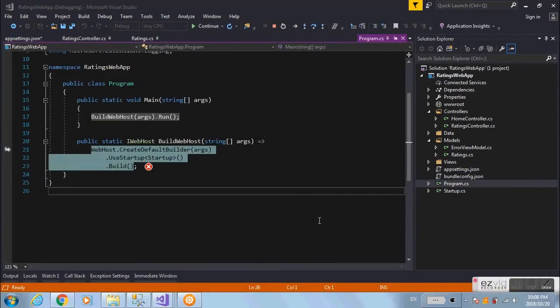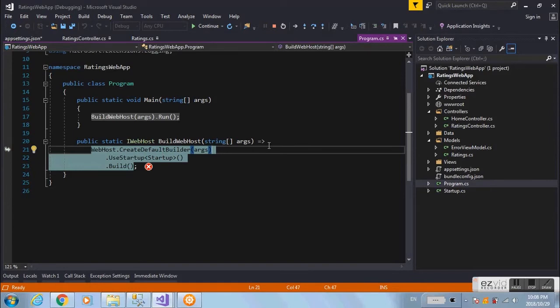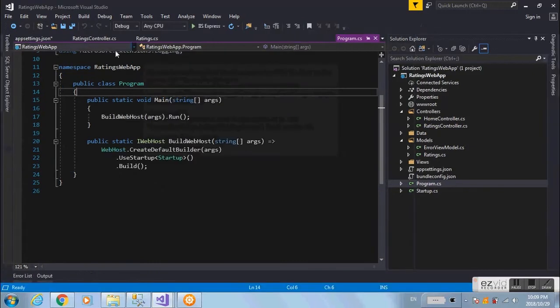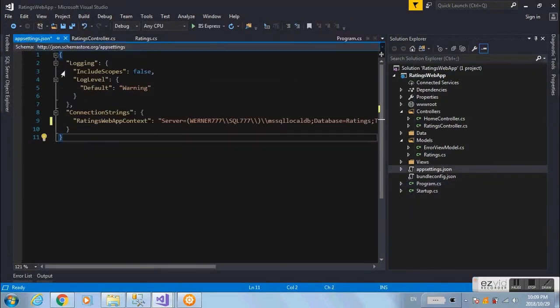Okay, so it crashed again, and this is good so that you can see what kind of errors you can come across. It's another problem with our connection string. So let's stop the application and go back to that appsettings.json file, and make sure the connection string is fine. It needs to look something like this.